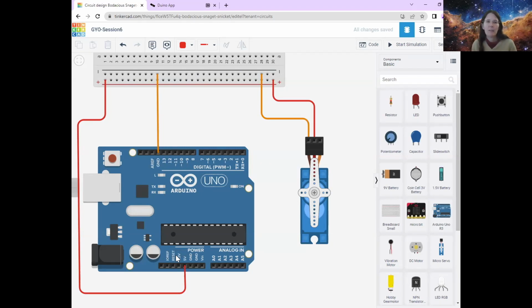But we need to be able to send instructions or code to our servo motor. And that is the final pin on the servo motor, which is called the signal. And that's the signal, the instructions it receives from the Arduino. So we're going to connect that out to one of the pins on the Arduino. I'm going to go all the way around so that none of my wires are crossing.